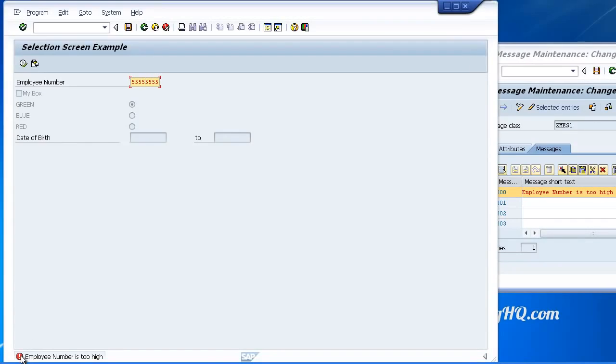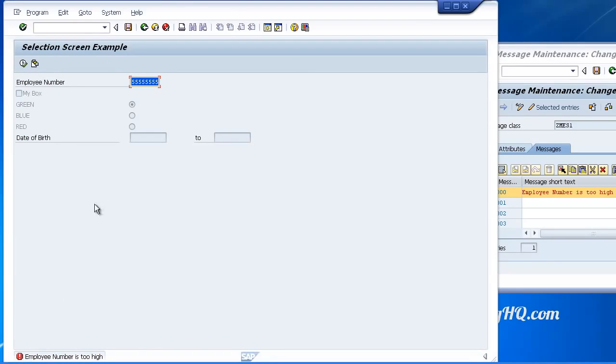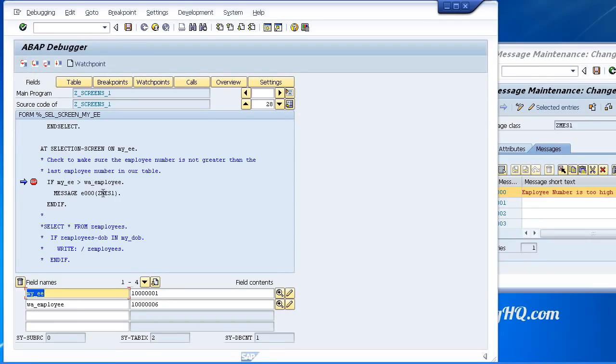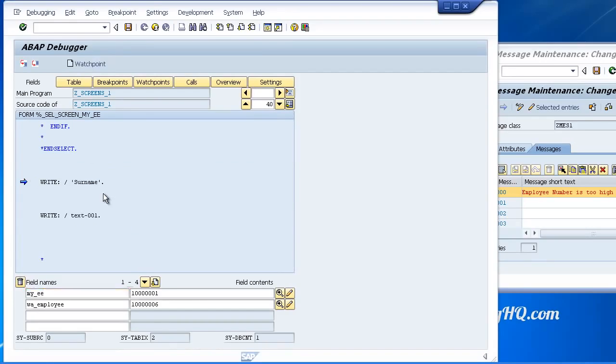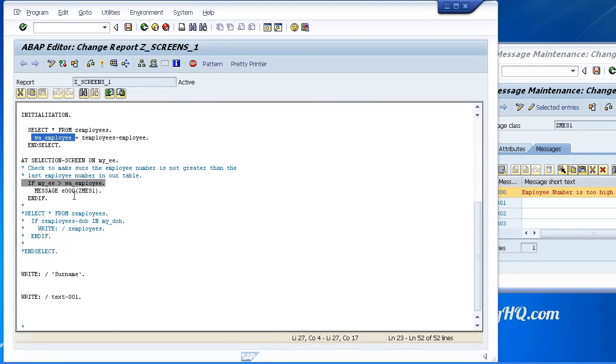So one thing, because it's an error message here, oops, sorry, I pressed enter again. Okay, it's forcing us to enter a good employee number. So I'm just going to do 1 and this one, and now it should be good. I'll press enter again. It's doing this event. I'll press F5 to step through. And that's it. It's just gone through the program. The error message wasn't triggered, so the error message has now disappeared from the screen. Let's step back out. And we'll get rid of this breakpoint.